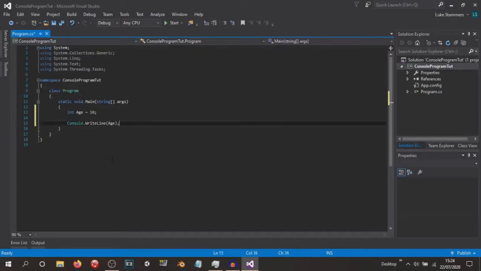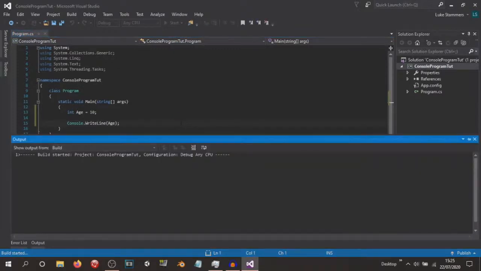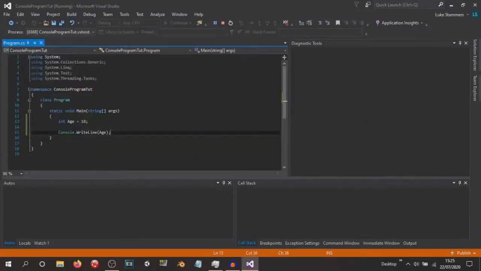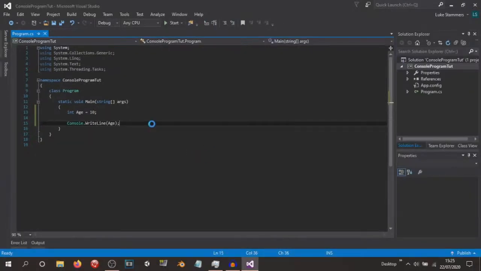So let's just go ahead and do start. This is going to run our current program. And as you just saw, there was a little tiny window that popped up and it literally just disappeared. That is because the program started, but then it ended instantaneously. The reason is that the program sends the WriteLine and then just closes because it's done its job.